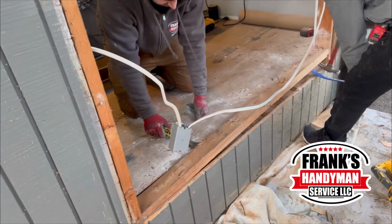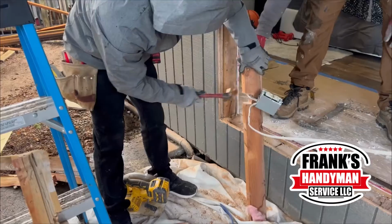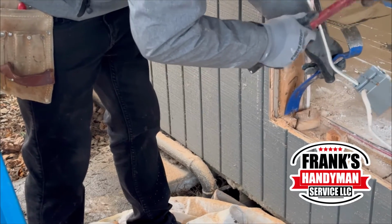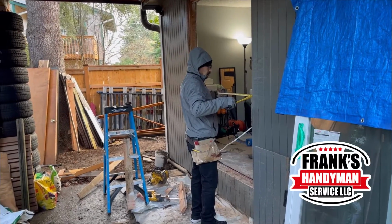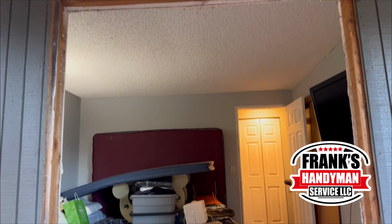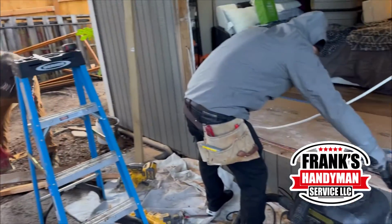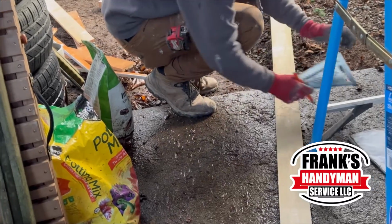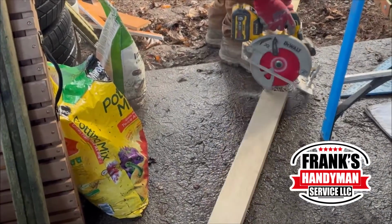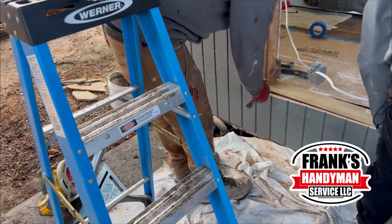We're going to be removing this piece of wood here, and that way once we put in the new door, it's going to be flush with the floor from the inside of the room. Now he's going to be cutting another piece that's going to be going on the bottom where we took out the old piece of wood, but this one's a little bit thinner. Like I mentioned, that way once he puts this one and we put the door, it's going to be more flush to what the floor is looking like in the inside.